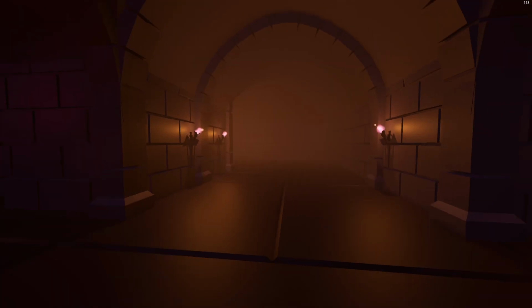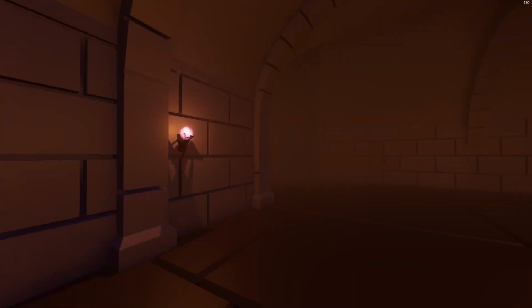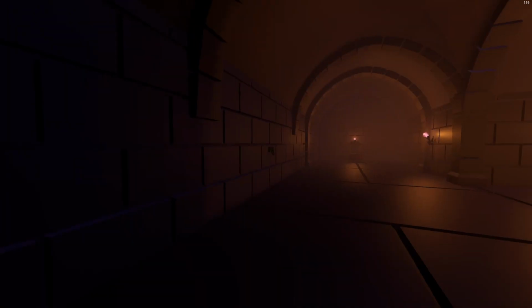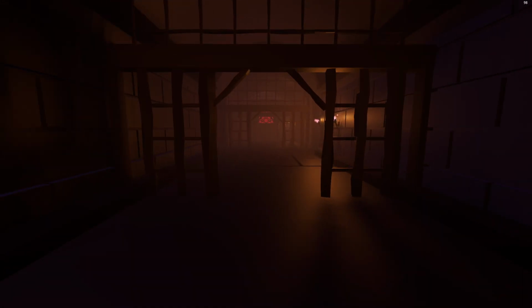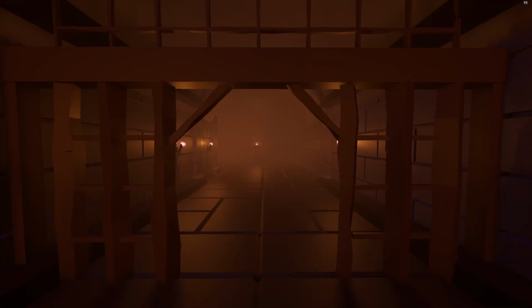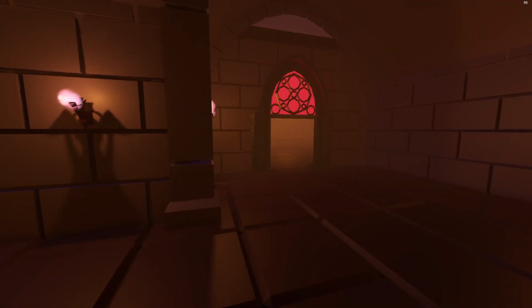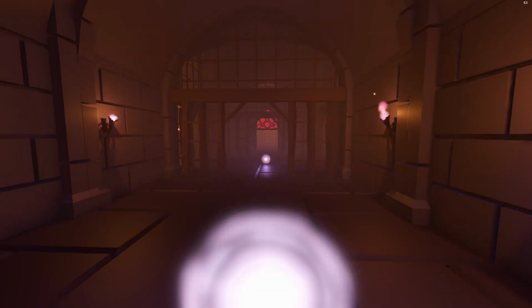I'm running a Ryzen 7 5950X with a RTX 3090. Right. And the frame rate's actually printed at the top right of your screen. What have you got? It's locked to 120 at the moment. Right. Now, there is some optimization I'm doing here, mostly occlusion culling, which is making a huge difference.